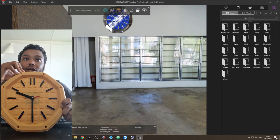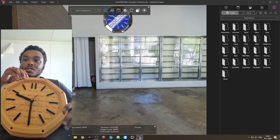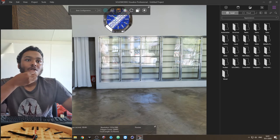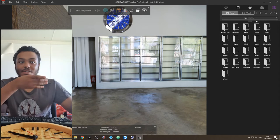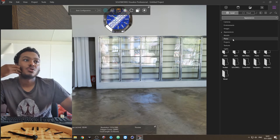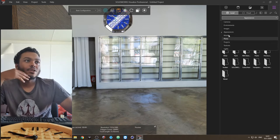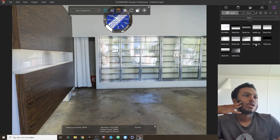This is the design I want to show you my render process for. I've already loaded up a scene, but let's start off with something a little bit more simple and work up from there. To the right-hand side is the file library, which is one of the most important things in here — you can select your environments, backgrounds, appearances, different models, lighting, and textures. I'll start with a studio plate and keep it simple.